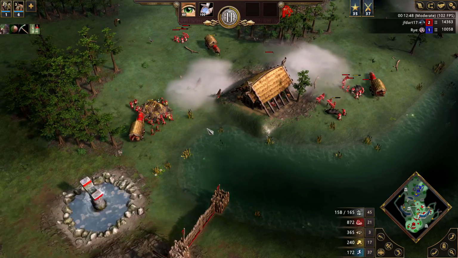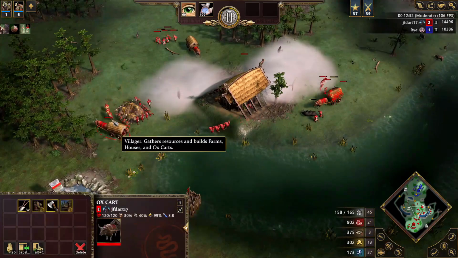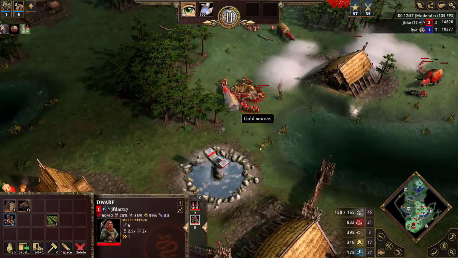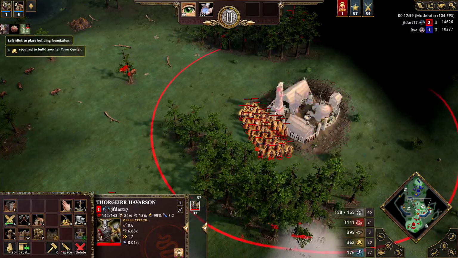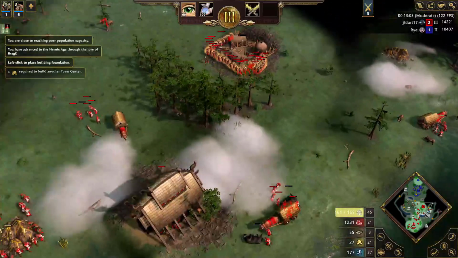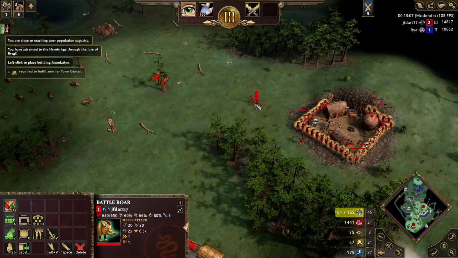Actually bring a few more builds. We really need gold right now. Still not enough to grab the town center. There we go. So this town center is nice. It secures. This looks nice and central. Secures all the resources in that location.